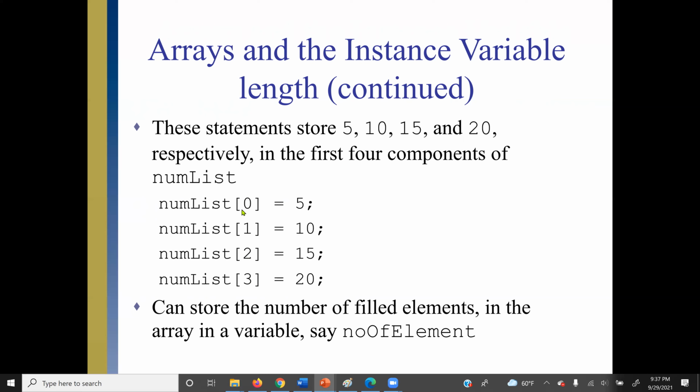Now, if the array size is very big, let's say we have 50 items, the size is 50, it will take very long to use the assignment operator and assign a value to each individual component or element in the array. So in this case, we are going to use a loop. And the most common loop we use to, for example, initialize items in an array will be the for loop. Now, let's say we have numbers in an array. We want to add all the numbers. We can also use a for loop. So we can use the for loop to go through the elements or the components in an array.